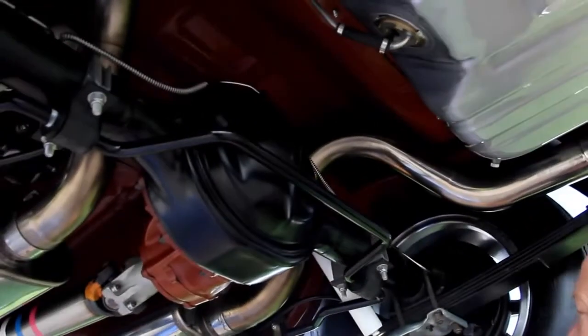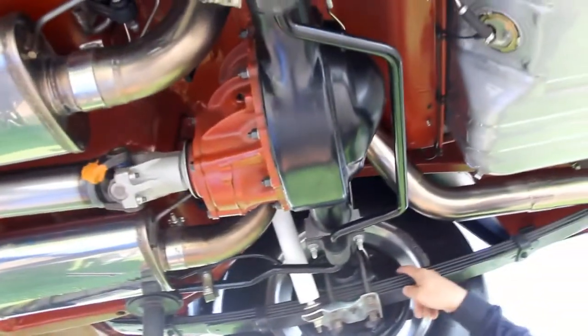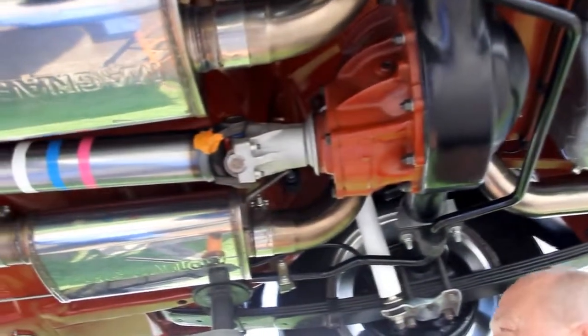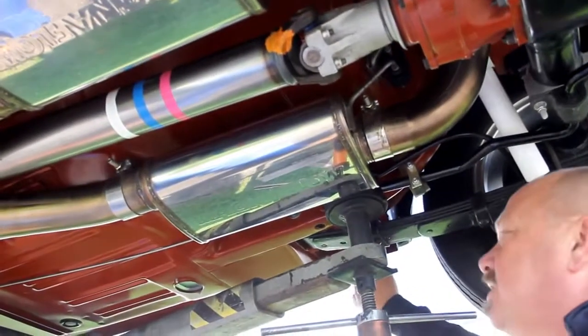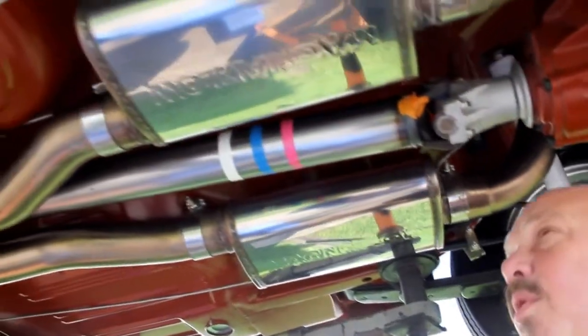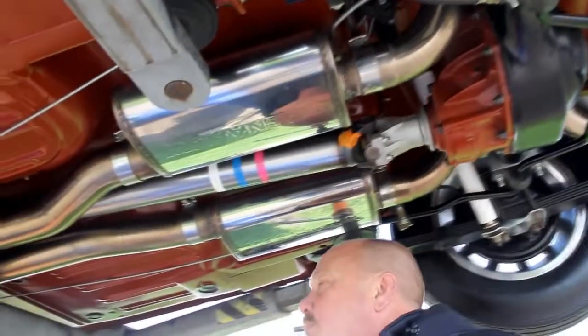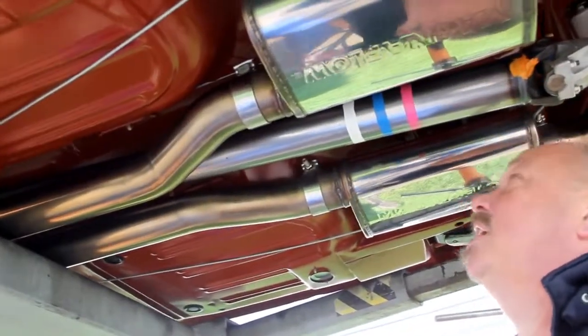One of the things we do here is we pull the brakes apart. Even on a car this nice, we will pull the brakes apart, inspect the wheel cylinders for leaks, inspect the brakes for their installation to make sure they were installed correctly. You can see the back sides of the rockers look new, the floorboards look new, the frame looks new, parking brake cable's new, the shocks are new. Pretty much you can rest assured everything under here is brand new.